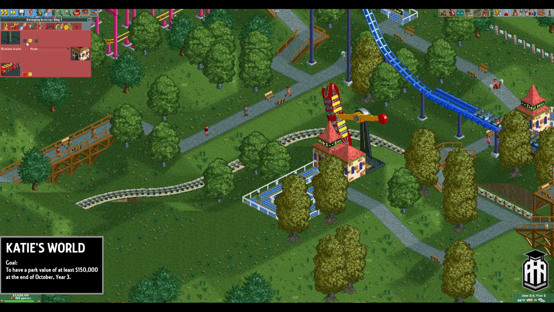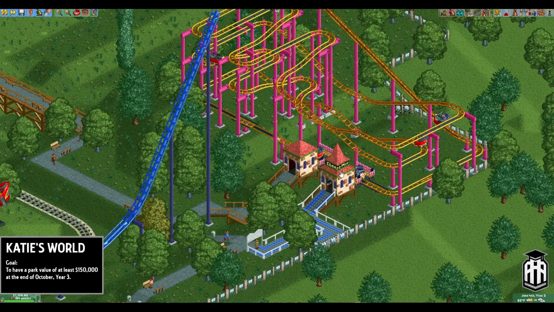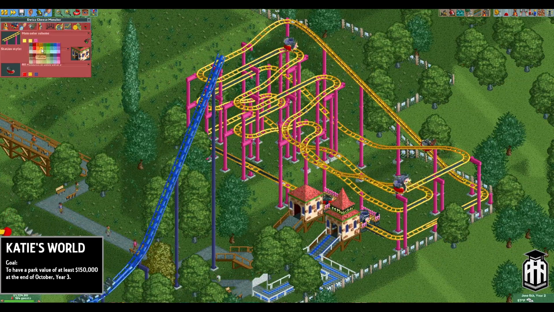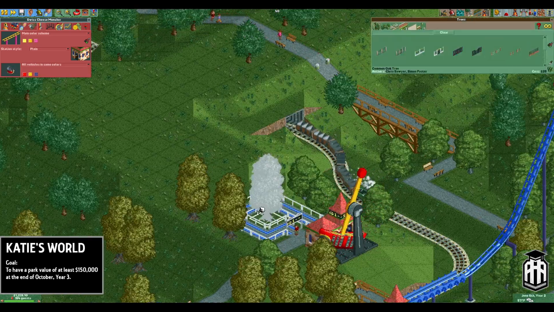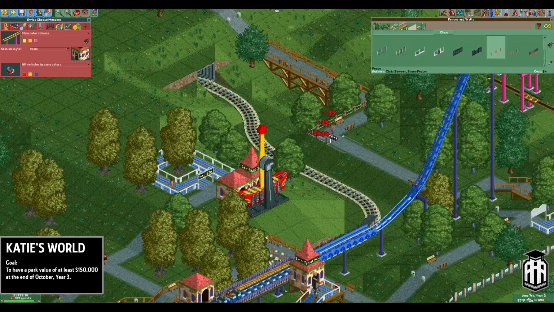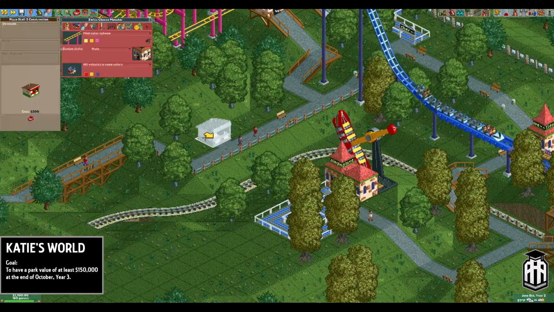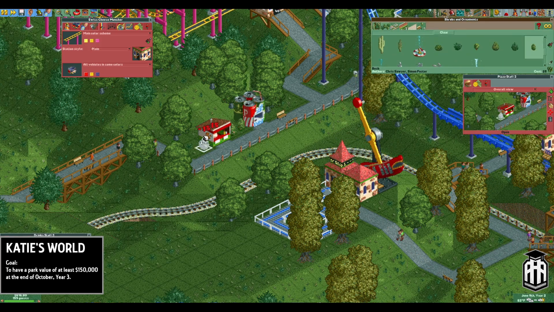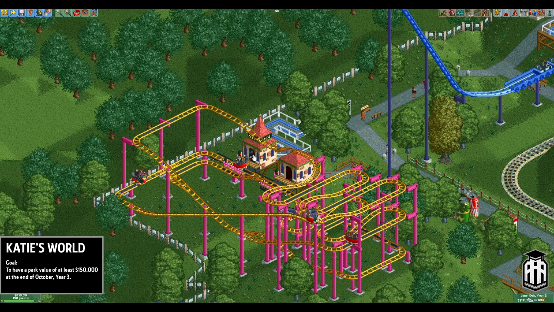We've since unlocked the swinging inverter ship, which again, I don't really love these just because you're so hemmed in with where you can put your entrance and your exit, but it's a good ride and it certainly adds to park value, so you can't discount the fact that it's fairly useful for this kind of scenario. So we'll go ahead and place it up on the hill here so we can get a good view of it as you're coming in, just trying to get a nice spot for the thing that's a bit out of the way as well. Drop in a couple more stalls there.